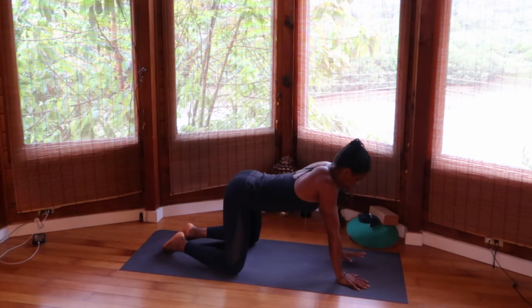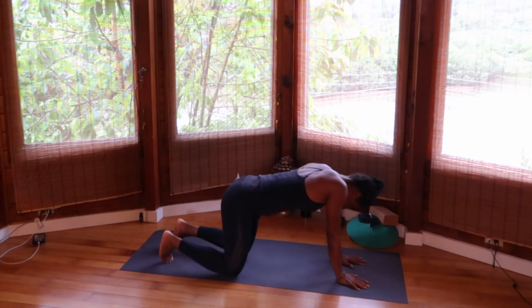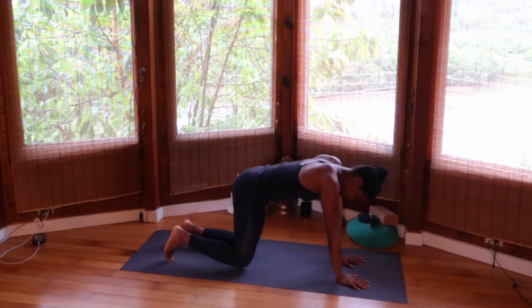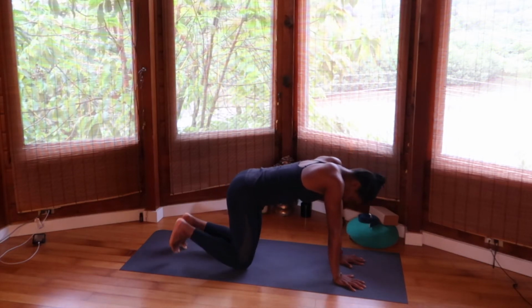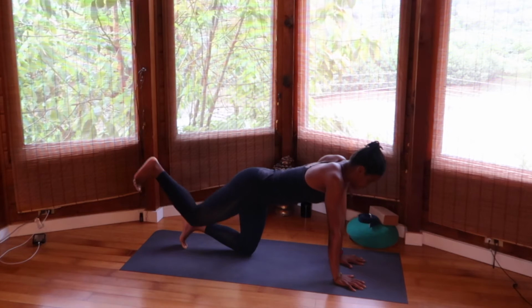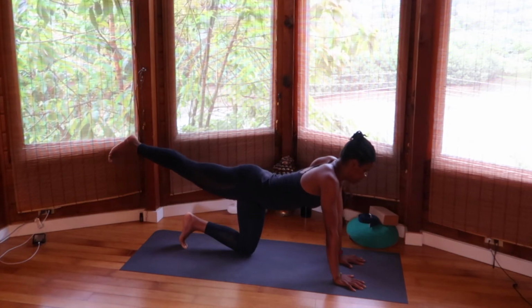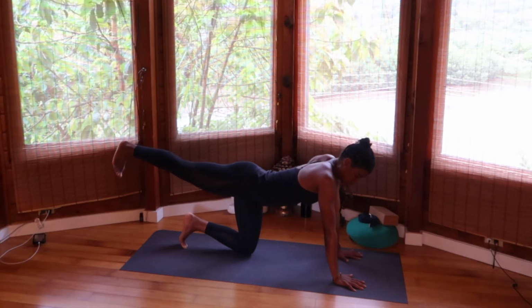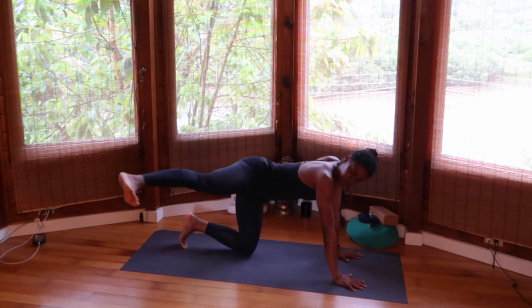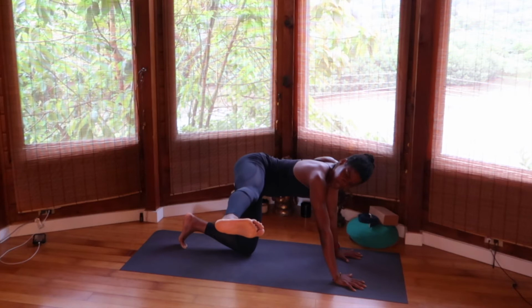And allowing yourself to come into all fours, taking your time. Tabletop. Taking a big breath in. Tuck the toes under. Take the right leg back. Just the right leg, noticing your breath. Shoulder away from the ears. Find that length. We're going to bring the right leg to the right side.